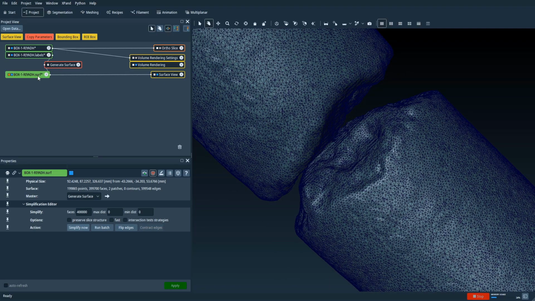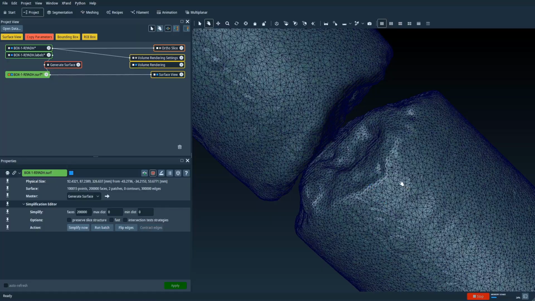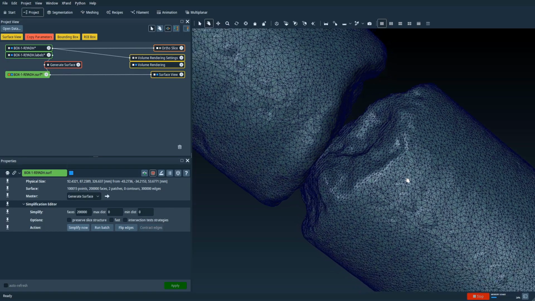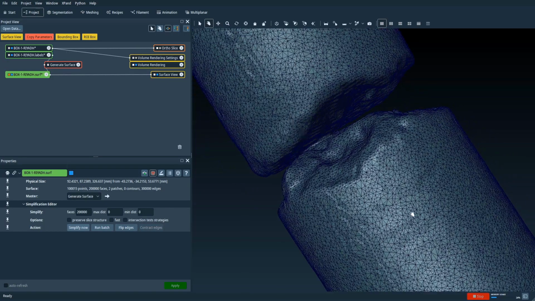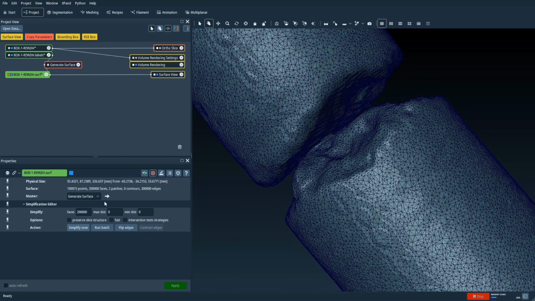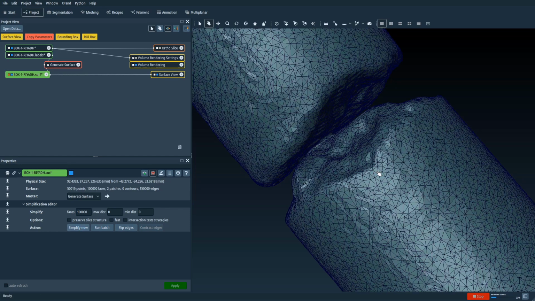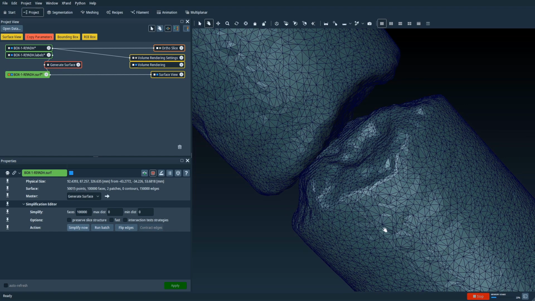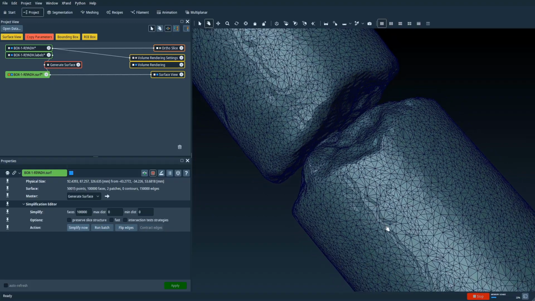And now let's say I want to reduce this further. So I just want to show you how it looks if you want to reduce this further in half. Let's just go ahead and simplify. So notice how the triangle faces changed. Not sure if you saw that, but the triangle faces basically got bigger. And if we keep on doing this iteratively, so now you see that the triangle faces got even bigger.